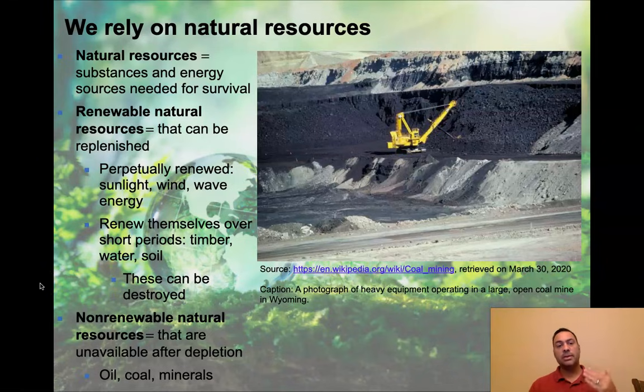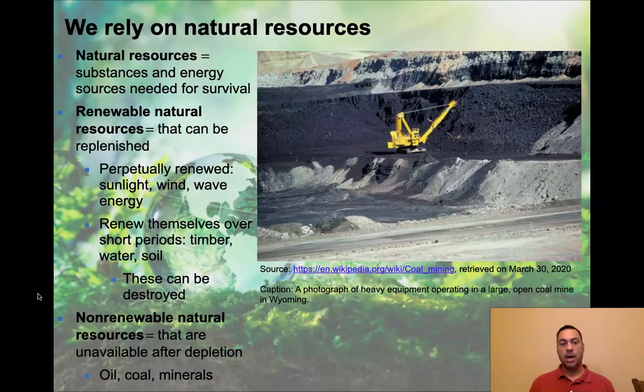But if you do it in such a way that you stress it so strongly, you can ultimately destroy these resources. You can, in fact, destroy the soil so it is no longer productive. You can, in fact, destroy a forest so it is no longer going to return back in that original form and give us those same services it gave us before.